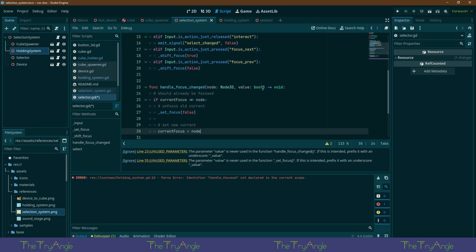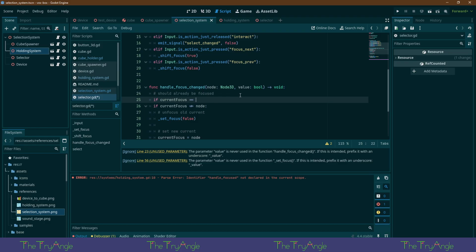I guess if it's a manual focus and the current focus is the same, actually, okay.